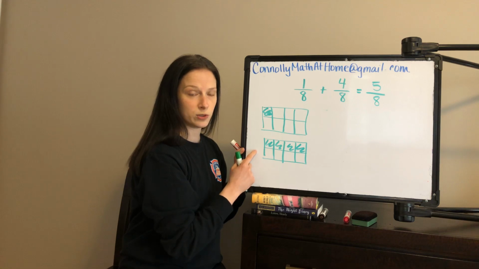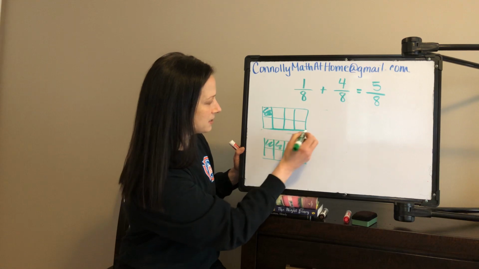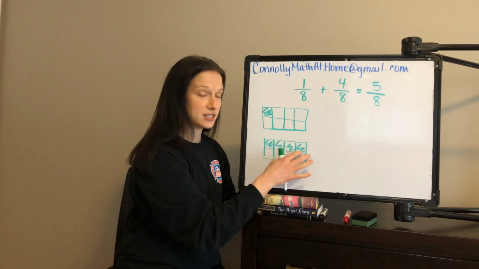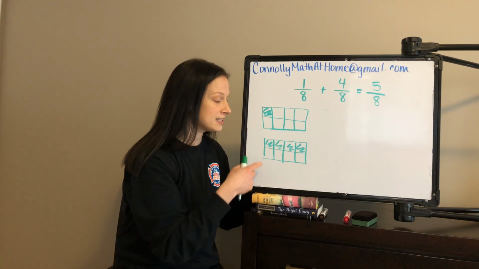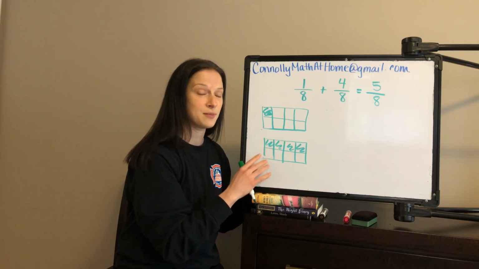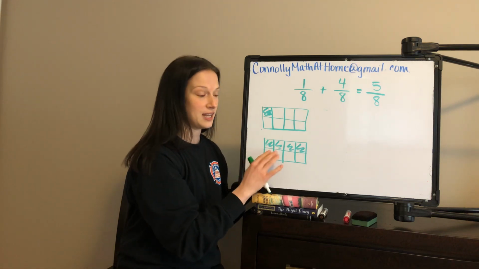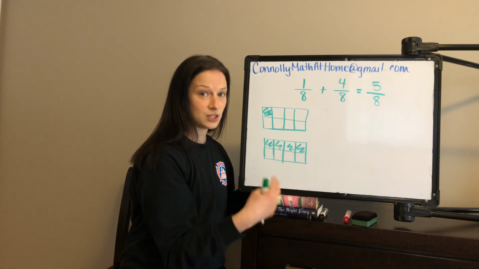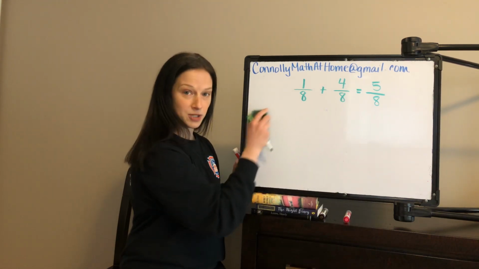Also taking note that my wholes are the same exact size. I drew my rectangles as close to the same size as possible. And you can still see 1/8 plus 4/8 would give us 5/8. What's really important that I need for you to understand is that I am dealing with eighths only, okay? Do not get tempted to draw a different number of parts in each whole. We're dealing with eighths, so that's what we're representing, okay? If you're working towards efficiency, let's work on the same area model. But I want to give you all the options.